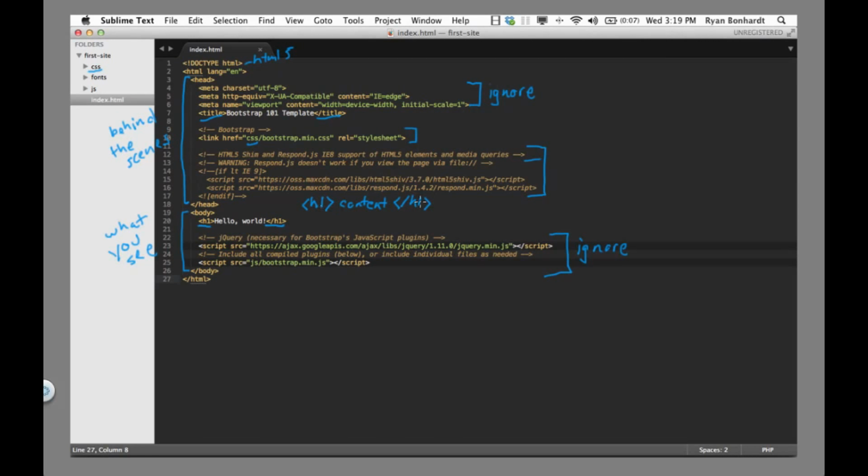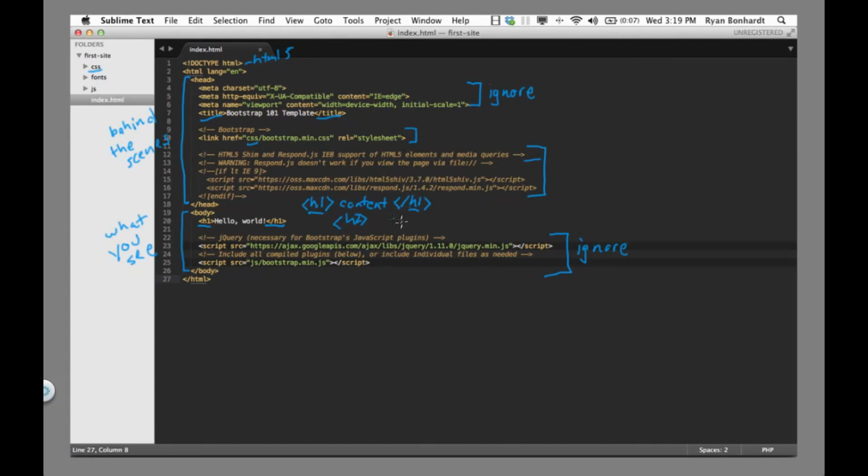And basically, tags help us style the document. So right here, the H1 tag would be like, think about a newspaper. It'd be like the title of the newspaper, like USA Today. And then you have an H2 tag. That's what would be like the section title, whether it's sports or local or whatever. And then you have H tags all the way from H1 to H6. I usually don't get past H3.